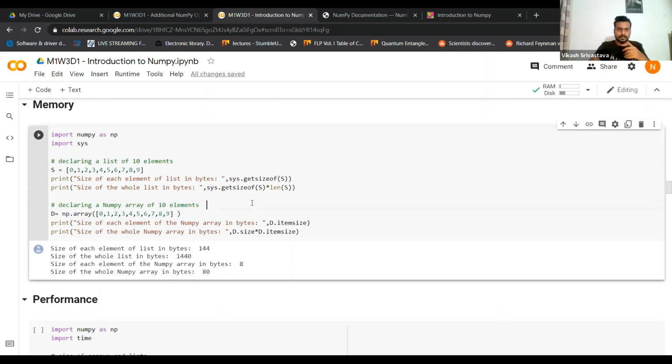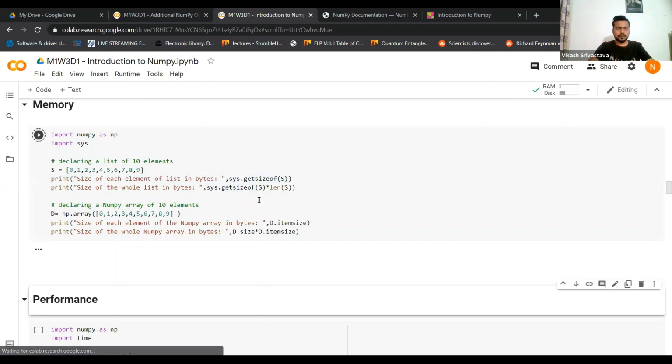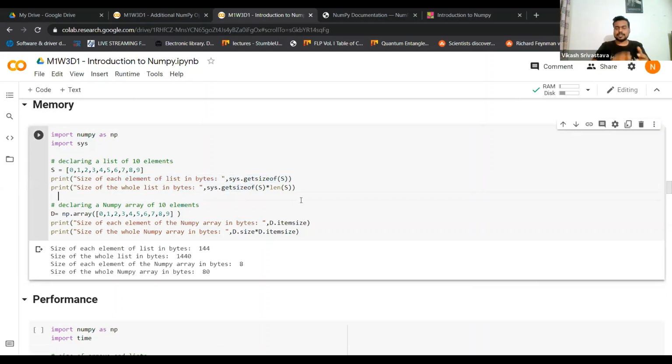Here we are importing the NumPy module as np, and we are importing another library, sys, which you don't have to worry about. Here I'm using some functionality from this module, something like getsizeof, but you don't have to worry about these things. Our idea is to understand why NumPy is advantageous.